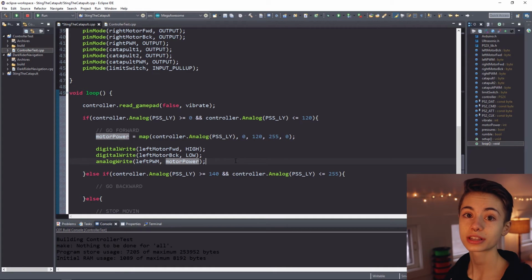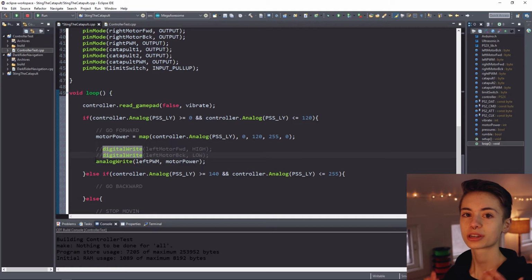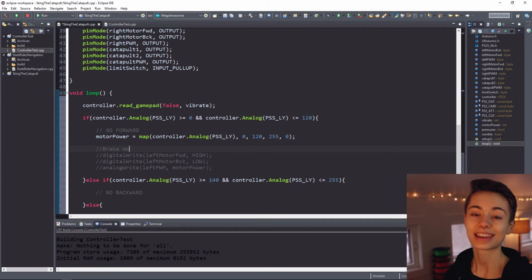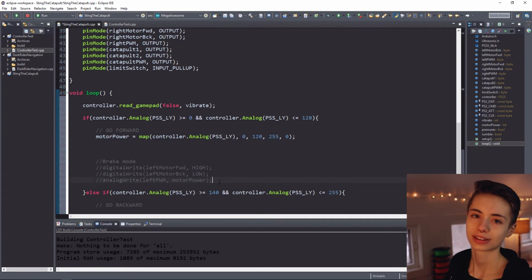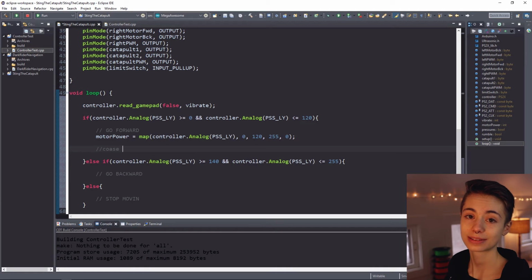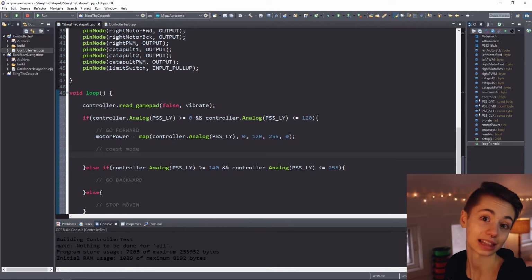And you can totally do it this way, but just know that the way you've been programming the drivetrain so far is to have it brake once it reaches its goal. When driving your robot via controller, having it do hard stops can be kind of jarring, especially when you're going from full speed to hard stop. If you want the robot to not brake, but release its motors, aka go into coast mode, I personally think it makes for a smoother driving experience, but feel free to keep in the hard stops if you like them.